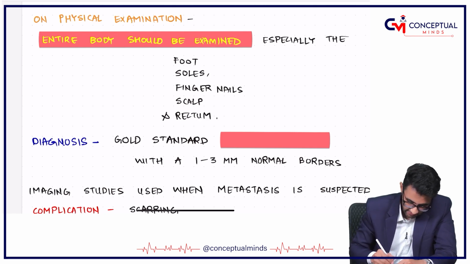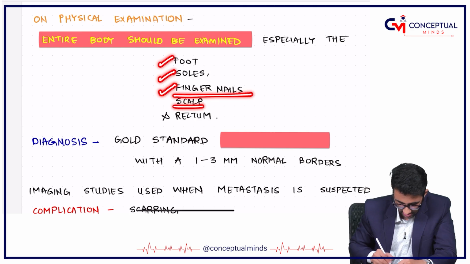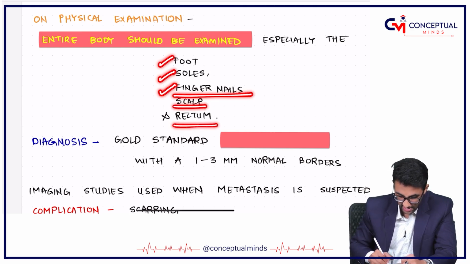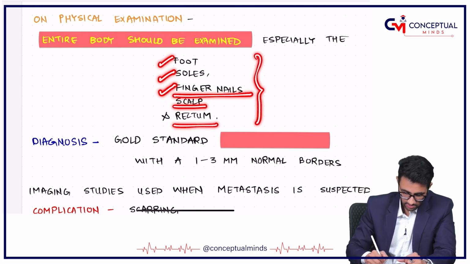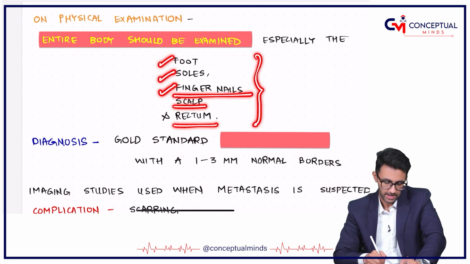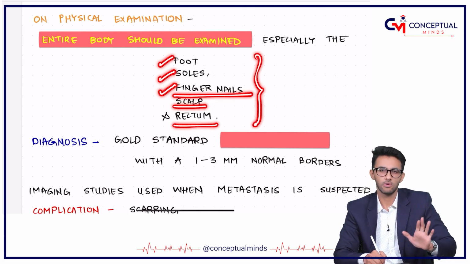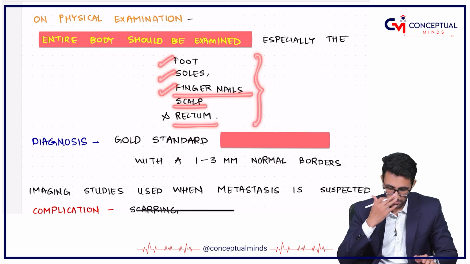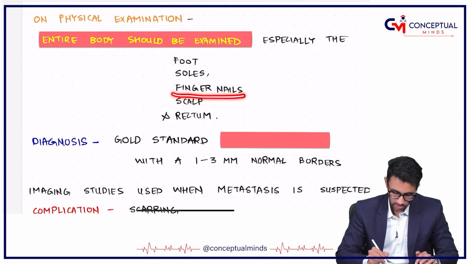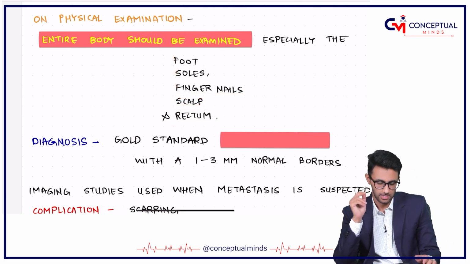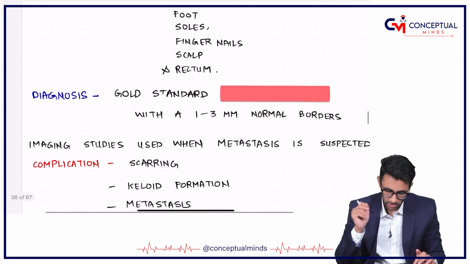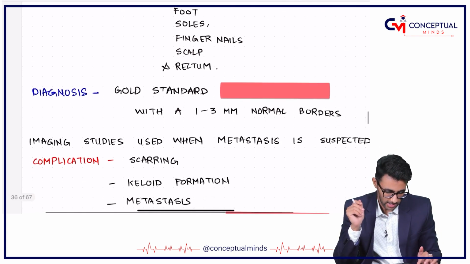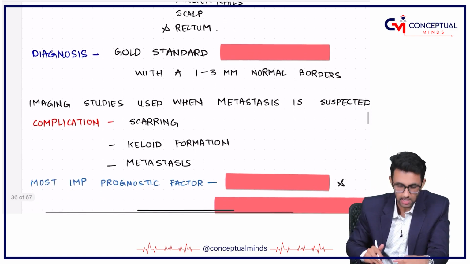Especially we have to examine the feet, soles, fingernails, the scalp area and the rectum, because if there are any findings in these locations, we should be able to get them properly. Fingernails are also important. We also saw an image related to this. So what is going to be the diagnosis? We will have to do an excisional biopsy.